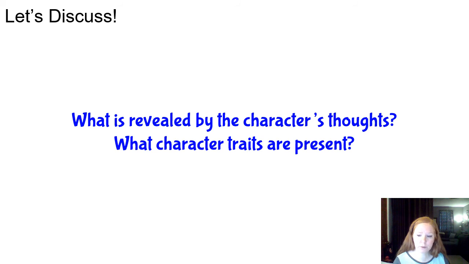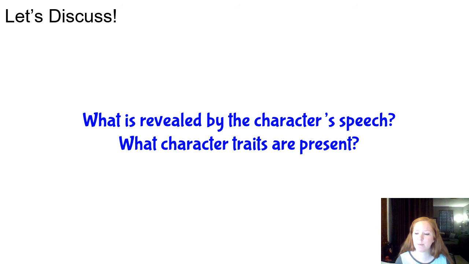So today in your book for session 5, you're just going to look at what your character is thinking and think about those thoughts and what's going on in their head. What kind of character traits do those thoughts reveal? And what kind of things do they show you about who your character is and what kind of personality they have? Then you're going to do the same thing with speech. The words that your character is saying. What do those words reveal about the character and the traits that the character has and the kind of personality that person is?